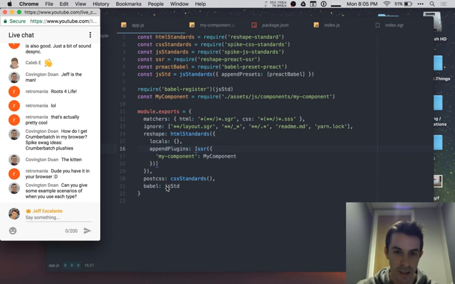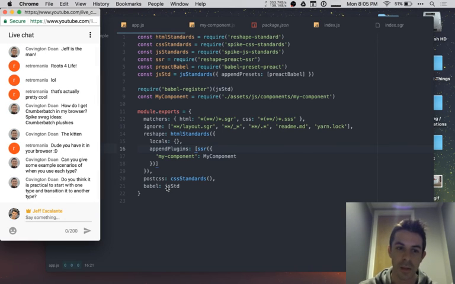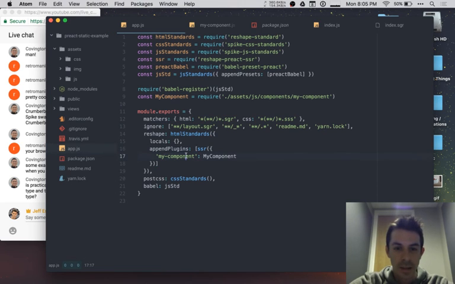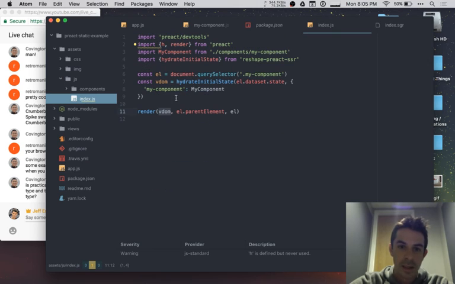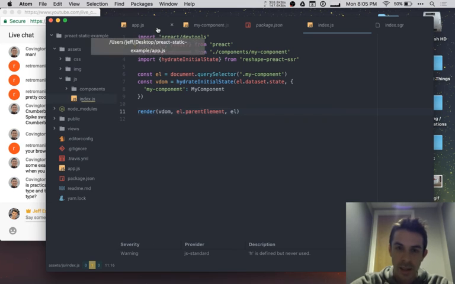For the both scenario, anytime that you have any JavaScript interactivity that is part of your element, you would want to do the static and client-side render because you'll get the initial state rendered out as HTML, and then as JavaScript loads, it'll upgrade it with the interactive capabilities. So that's going to be probably the majority of scenarios where you need the component: you'll run it as both static by configuring it here, and then also upgrade it here in your client-side JS. And I see the other question, I'll take it in a second.